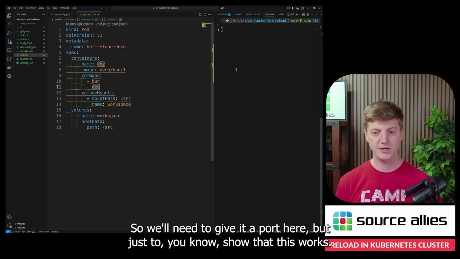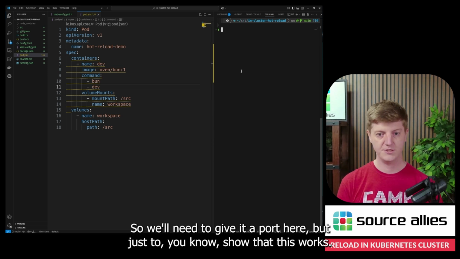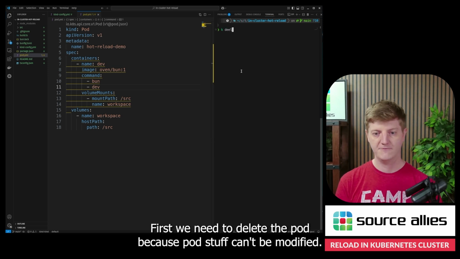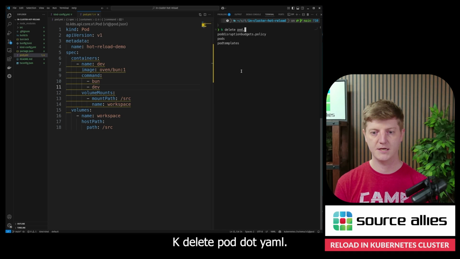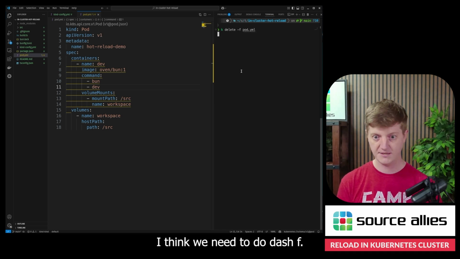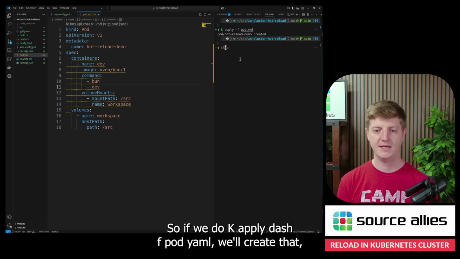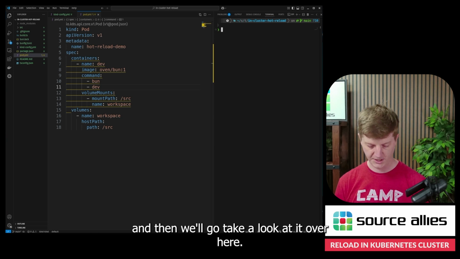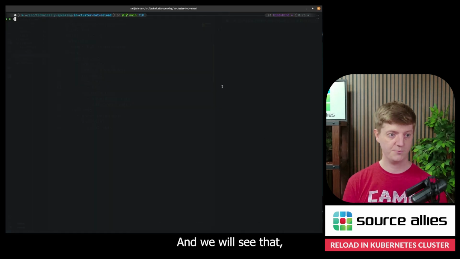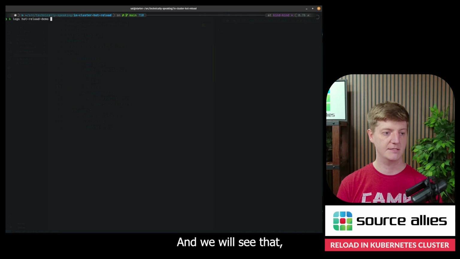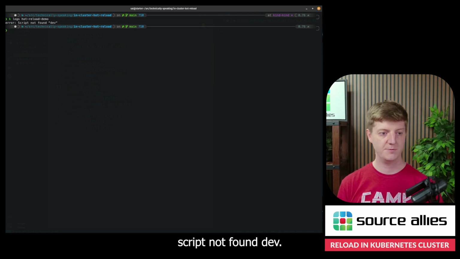We'll need to give it a port here, but just to show that this works, first we need to delete the pod because pod stuff can't be modified. K delete pod.yaml. I think we need to do -f. So if we do k apply -f pod YAML, we'll create that, and then we'll go take a look at it over here, and we will see that, aha, script not found dev.